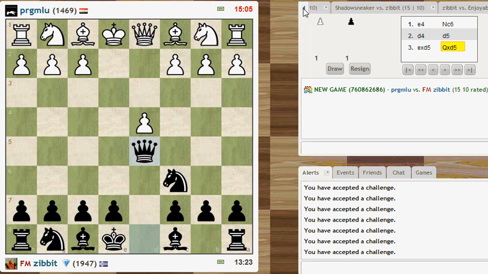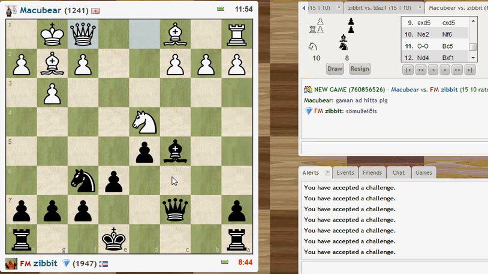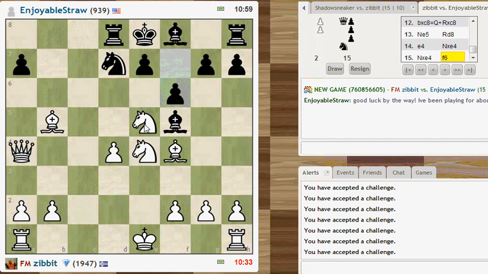Seems like I managed to make moves in all my games. And we take with a pawn, I guess. Possible to take with a knight, but I like this one. Okay, and then he hangs this one as well. That's quite problematic. And f6 should lose somehow.